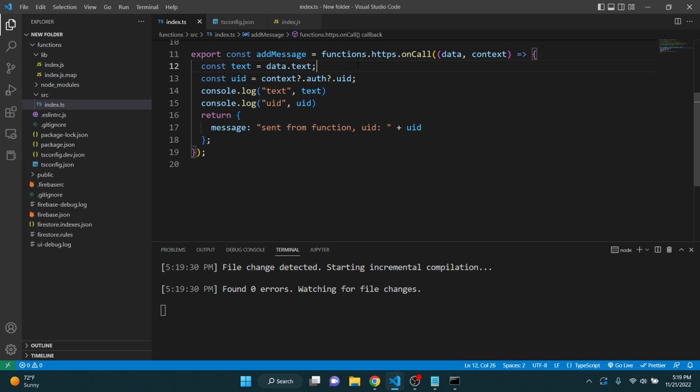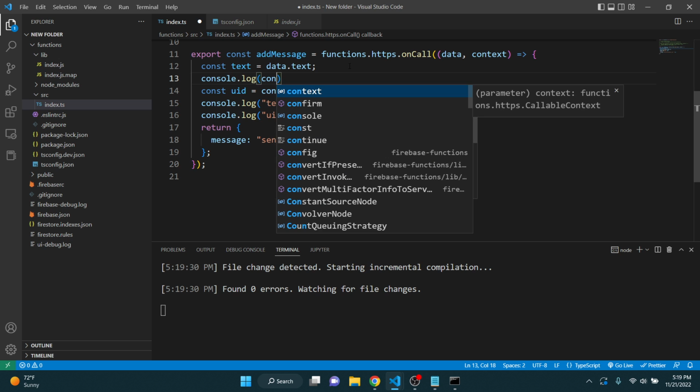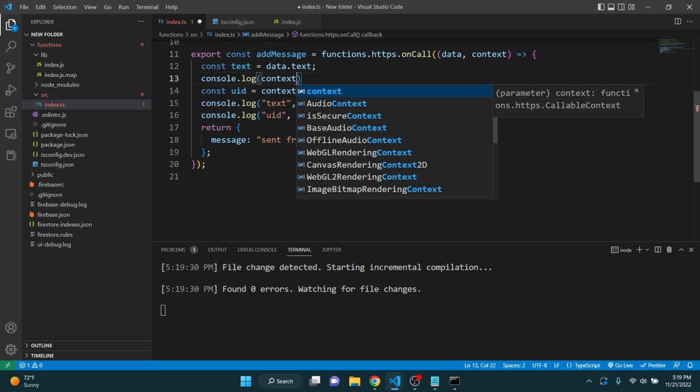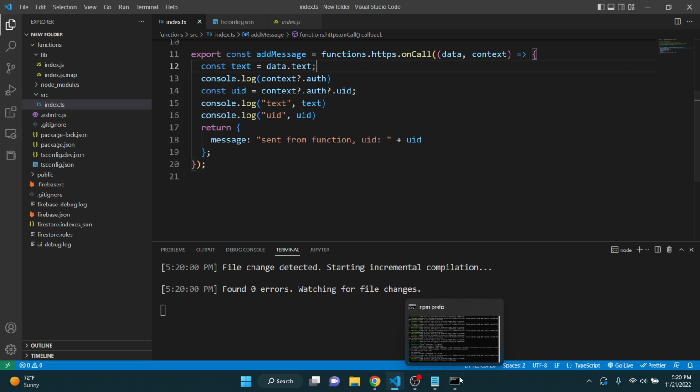Let me see what we get for just context.auth. Let's see what happens there.